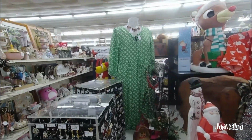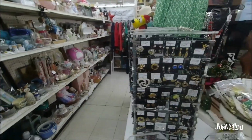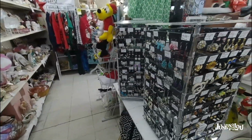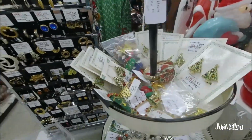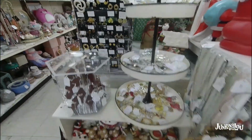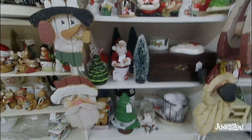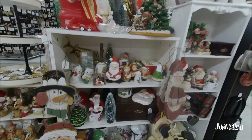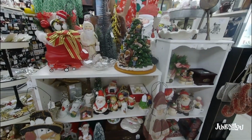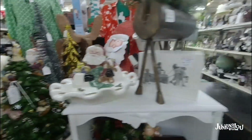So we moved our earrings over to this side. And I got the dress form with a green dress. So I didn't want to take the earrings out. Those are really good sellers for me. So I wanted to leave those in the front along with these pins. I put a lot of Christmas pins within that too. And those cheap rings. And here's all of our Christmas items. I did keep some clear glass on the bottom. Lots of little trees and Santas. And there's a Cherished Teddies tree there I put in. That is actually sold since I filmed this.